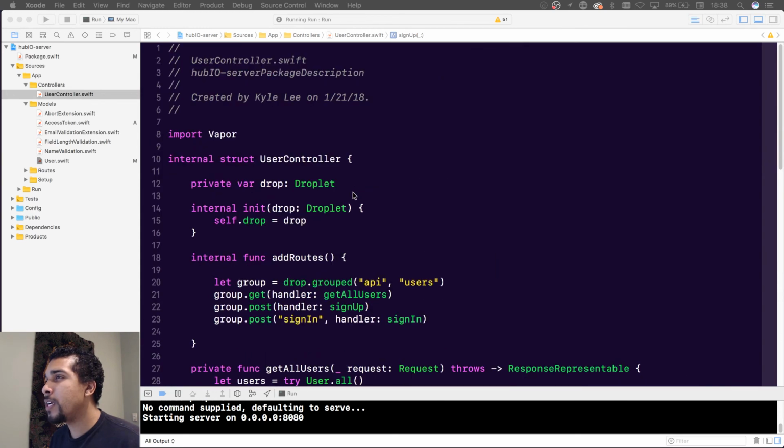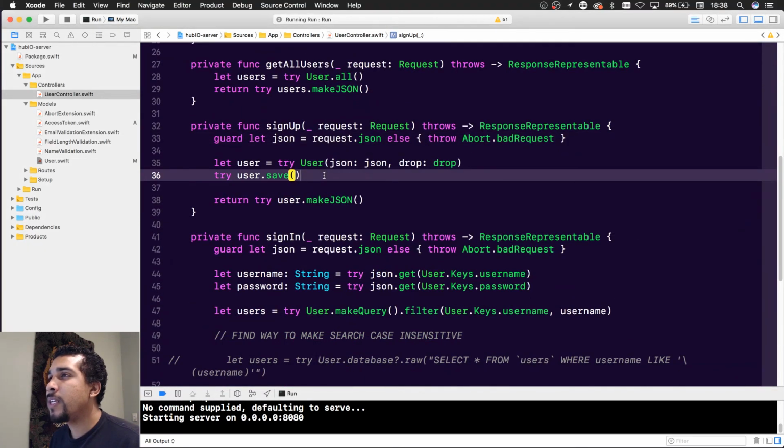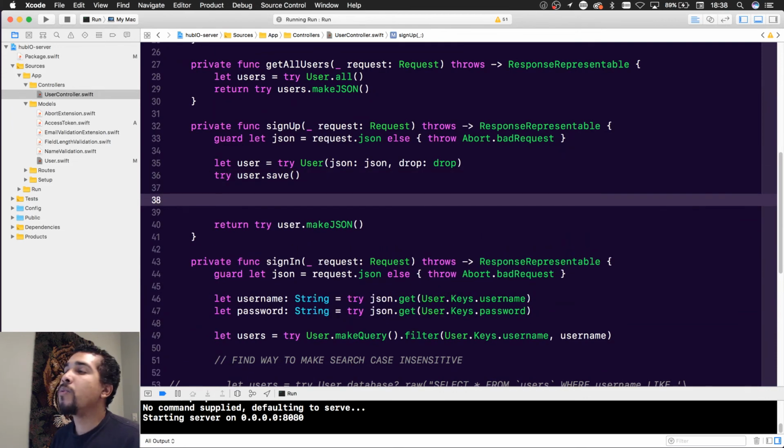When we have a sign up, we're creating a user, right? Well, when we create that user, we also need to create an auth token. So let token equals try, and we're going to use the function that we just wrote, accessToken.generate.